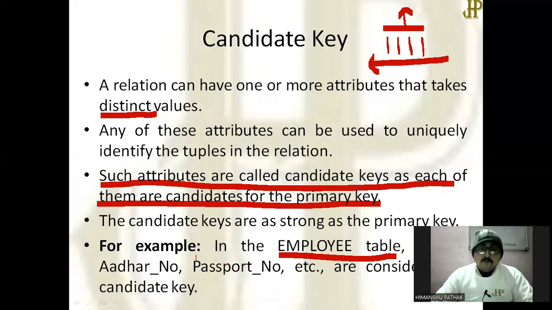Because every person has a unique Aadhaar number, every person has a unique passport number, and every person working in the company has a unique employee ID. So all can become a primary key, so all are considered candidates. I hope you understand. Now moving on.